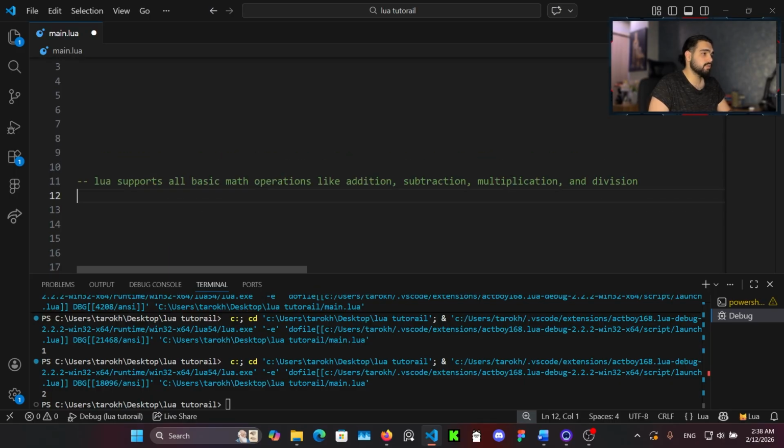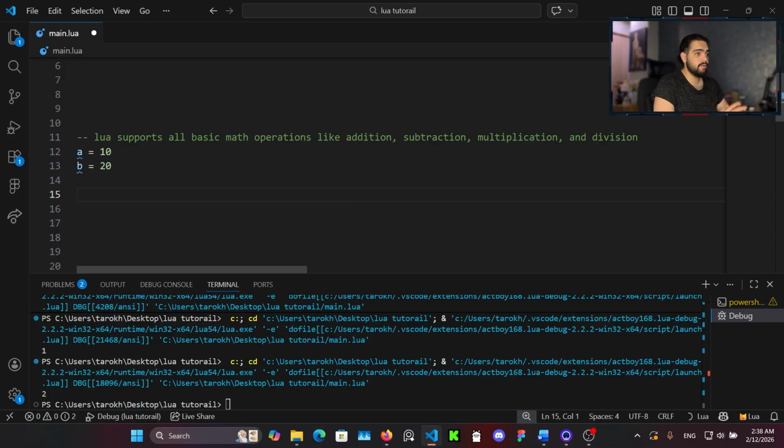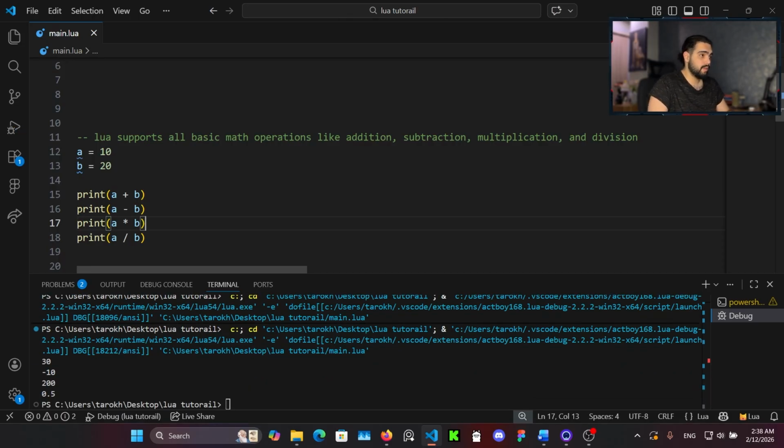If I define the variables a equals 10, b equals 20, and write the math for addition, subtraction, multiplication, and division operations and run this code, look, 10 plus 20 gives me 30.